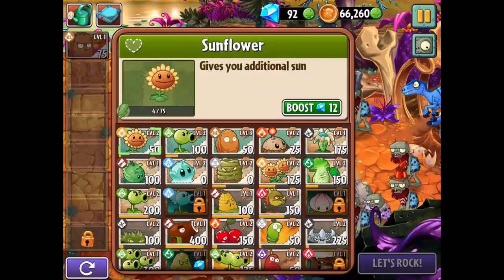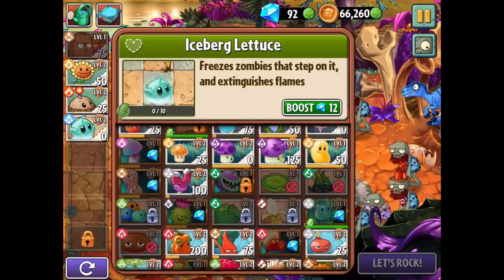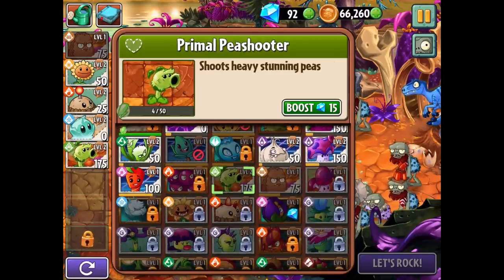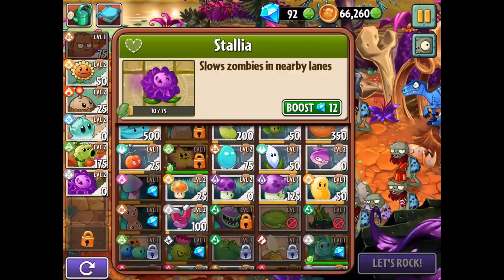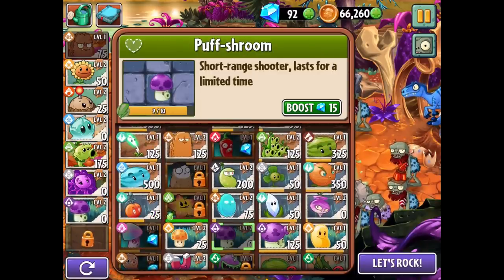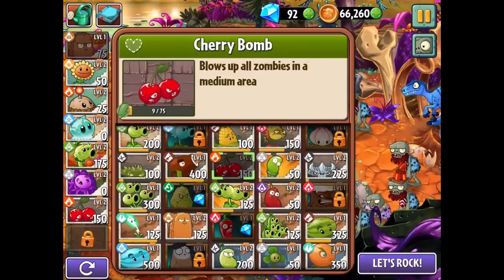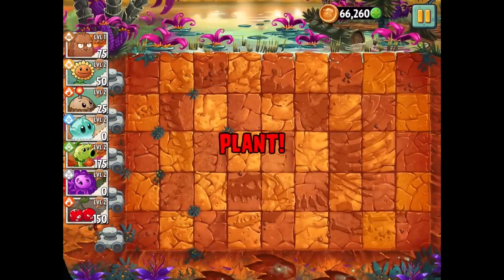Yeah, it's already pre-selected for us, so let's get the Sunflower and this combo out there. And then beyond that, I want to keep things relatively cheap. I mean, obviously I want the Primal Peashooter. But then maybe the Snapdragon. I mean, maybe a Puff Shroom would be good. I don't know, actually that might be a bad idea. Cherry Bomb, just for safety, I think would be great. So, let's get to it.